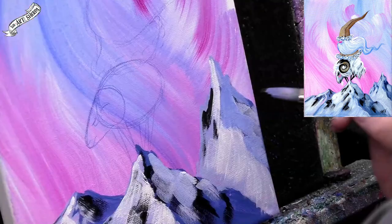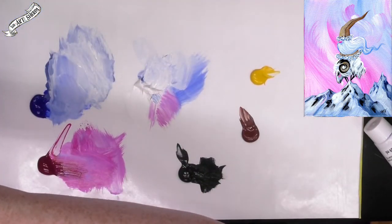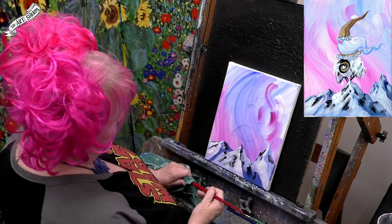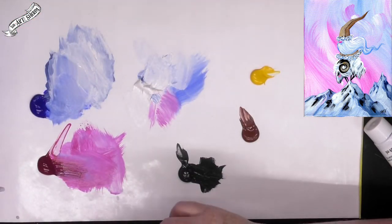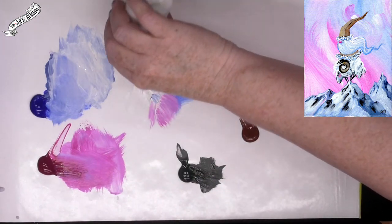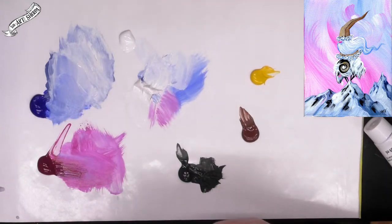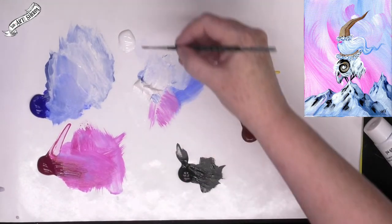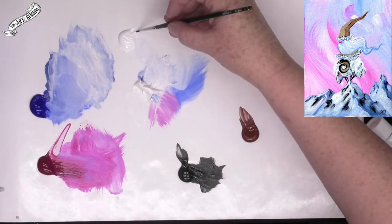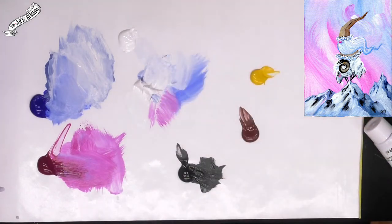Put some little black back out here. And for the last little touch on the mountain, I'm going to use fluid white paint. You could just thin your white paint, but I have this fluid to use up. The reason it's sometimes nice to use fluid paint, and I'm also going to use it in my little ram, is that it doesn't have to be thinned with water. I'm going to use a number one monogram liner, but basically you just want a brush that gives you fine detail.